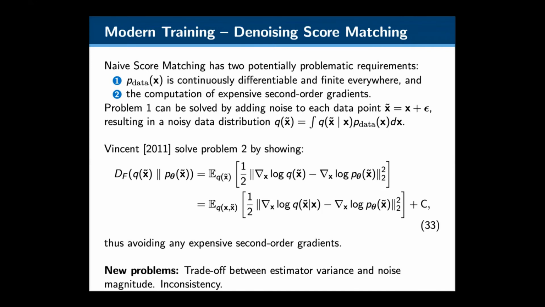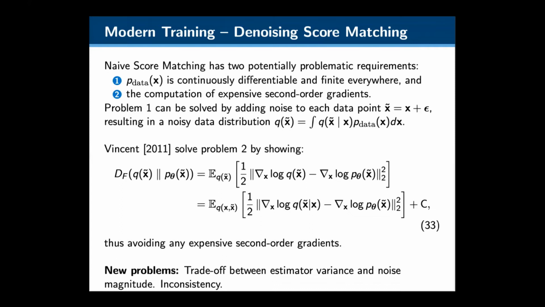The first of which, I mentioned second, confusingly, is that this is inconsistent, right? We're no longer learning the true data distribution. We're learning a noisy data distribution. And we don't really care about the noisy data distribution. We want the true data distribution. So ultimately, what we want to do is have a small amount of noise added. We want a slightly noisy data distribution. The less noisy, the better.